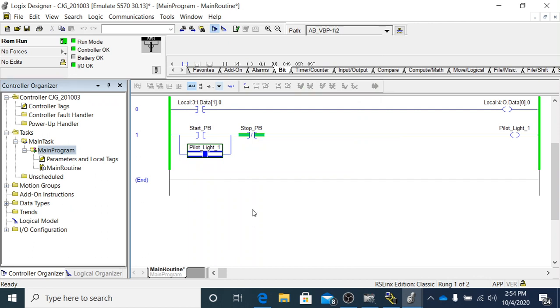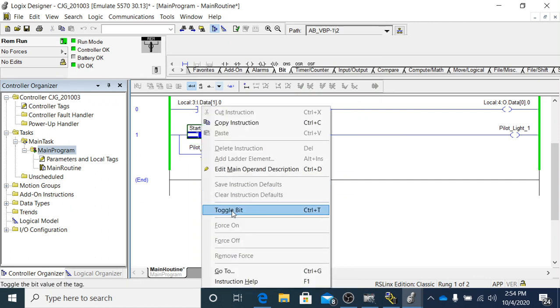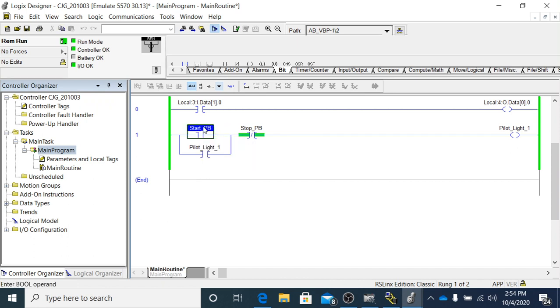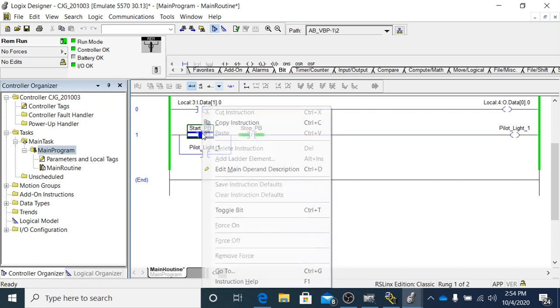Okay, now this is running. So now if I go in here and toggle the bit, if you go to the instruction or the tag, it doesn't matter, either one, you right click, you can hit toggle. Now this works as long as you don't have tag values being updated by something else in your logic. Sometimes if you just try to toggle a bit, something else may be keeping the value of that instruction at 0, and it won't turn on, and you may become frustrated, and that's when you'd probably have to force it on. So anyways, you can right click and you can select toggle.